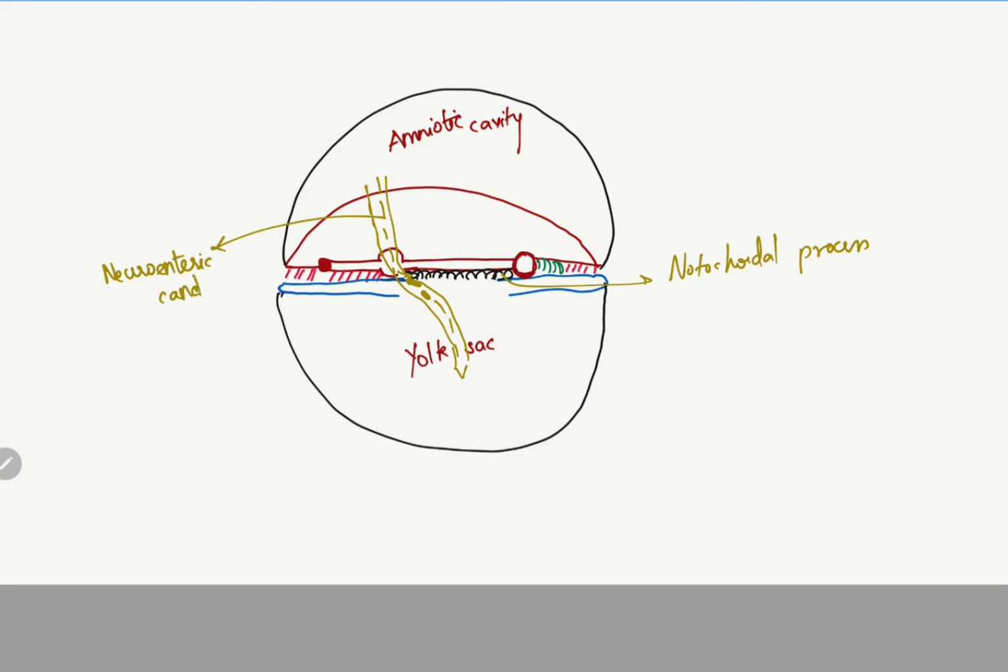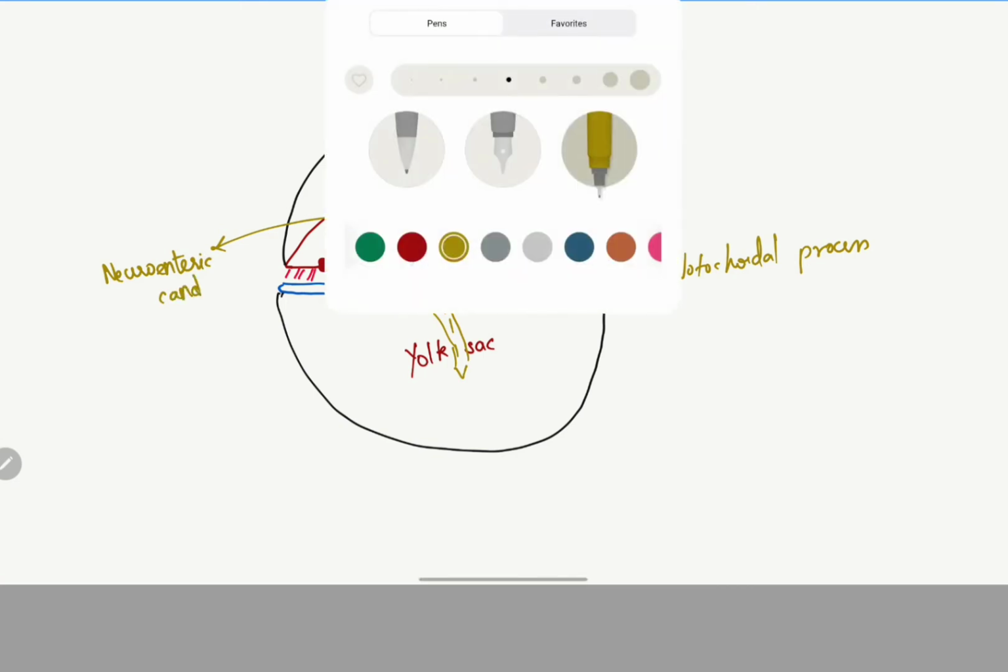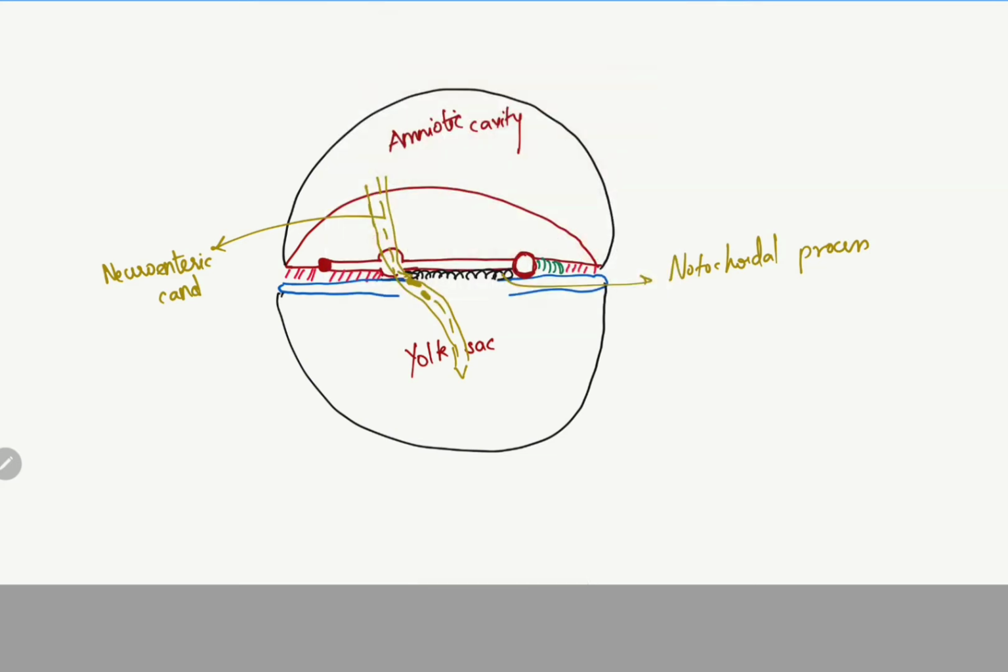Why is it named so? Because this is the side from where the future nervous system will be developing. In the future, the nervous system will be developing from this side, that is above the ectoderm, right? Due to the specialized secretions of the notochordal process, the neural tube will be developing, and that is a somewhat special function and differentiation of cells.